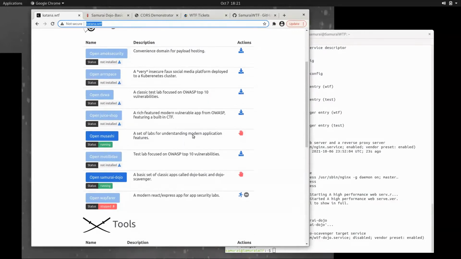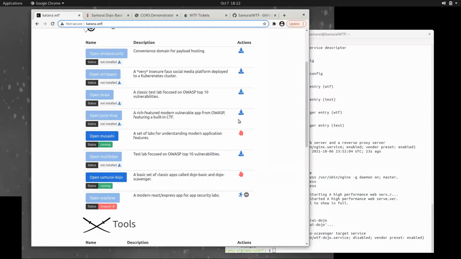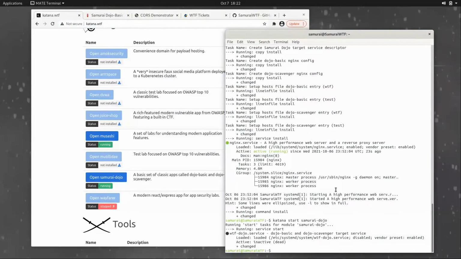We've got actually quite a few targets in here that can be pulled in. So I've got a few installed already, and I can open them from here. On the right hand side, I've got my uninstall, start, stop, install. There's an obvious one that I couldn't think of right there. Install. That's all there.